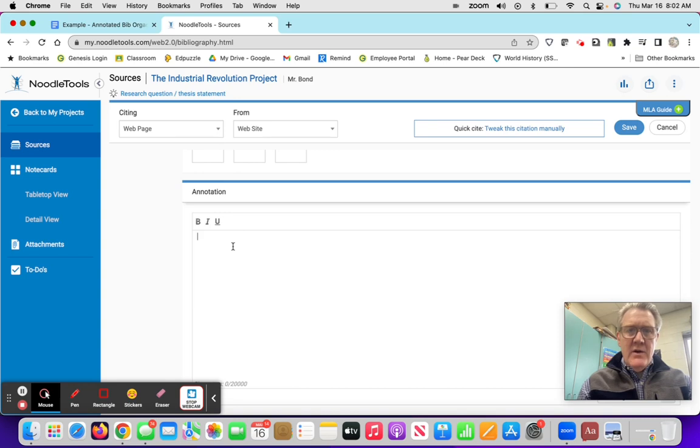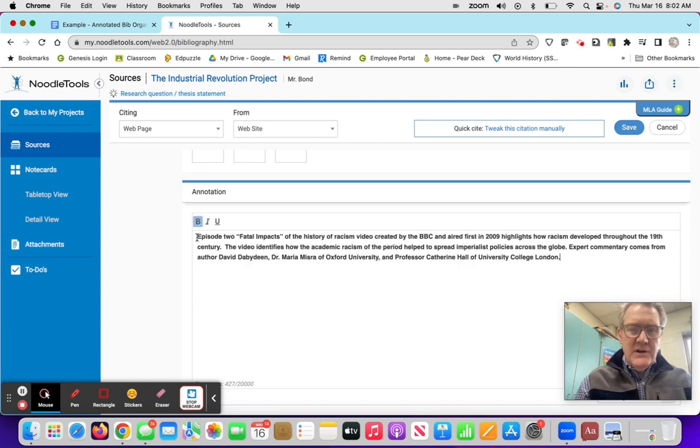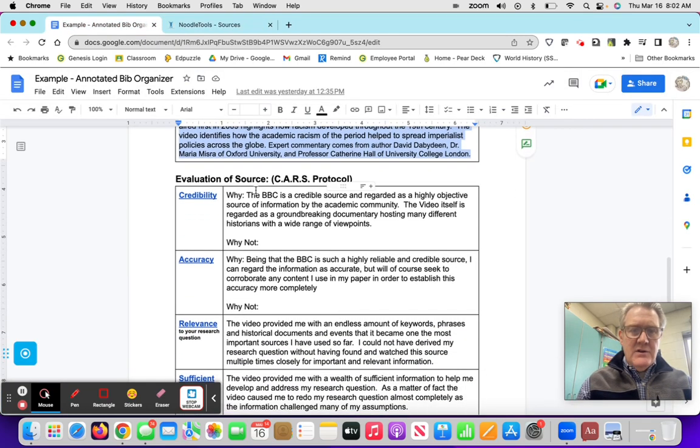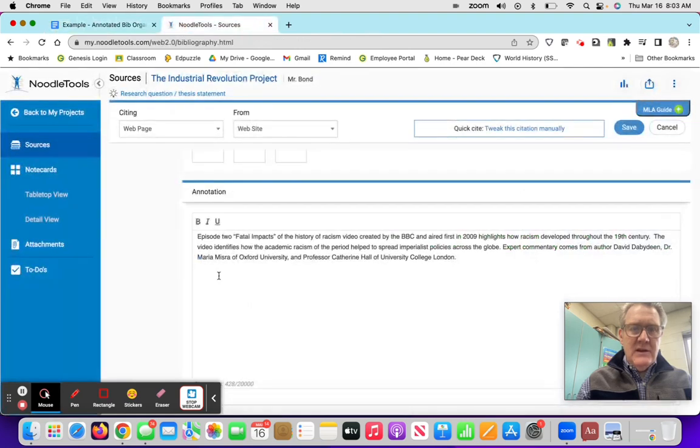Now, if you have anything in your annotation, take that out. So if you had that first read overview that Miss B and I were checking in on, make sure you take that out, okay? And all you're going to do is just Control V. You're going to paste that in, okay? It looks like it bolded all of it, so I'm going to take that bold out because we really don't need bold there. Okay, so that's your summary. So I'm going to create a second paragraph. My summary's in there. I'm going to go back, and now I'm going to start to pull up. I'm going to leave out these questions why and why not because I don't need that in there. And then I'm going to go in and just cut and paste.